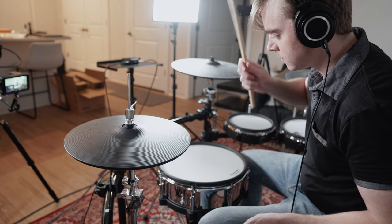Let me plug in the old hats. Okay, first of all, it's not even comparable how much of a difference this actually is. When I'm going full force, I'm down. I can still splash, but it's not as good. Now, if I do the same exercise we were just doing, it's okay, it's really not that great.